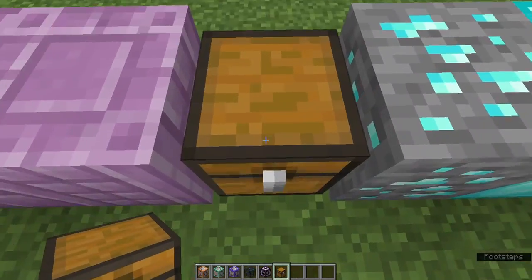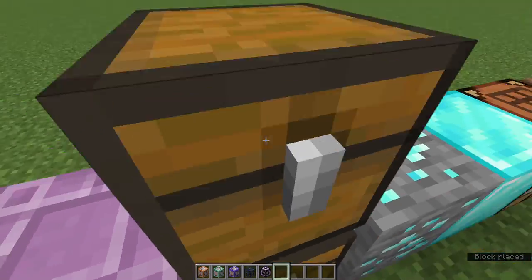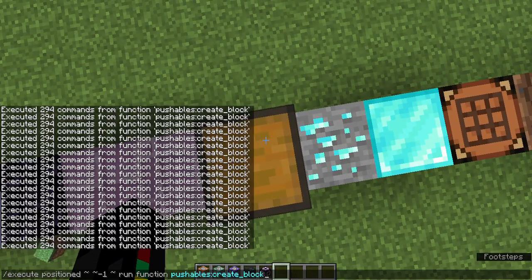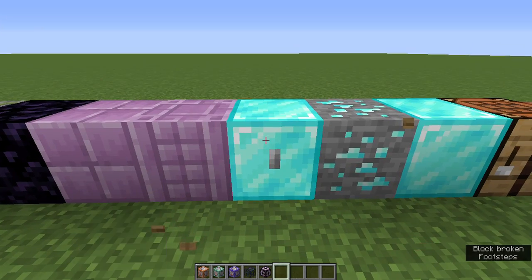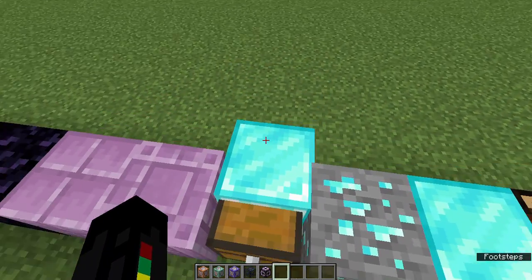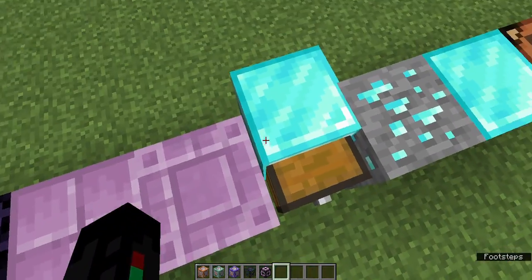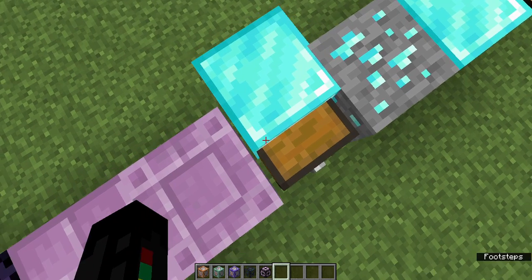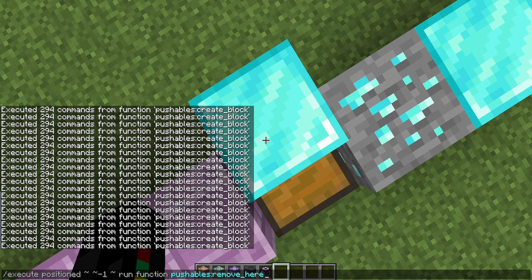Here, I've got... There we go, okay. Now... great block. There we go. Oh, what? It worked before. Huh. Maybe they can't. Okay, well, chests cannot. I don't think. Oh, yeah, I think they can. Why am I grabbing my sword? There's another command that you can use. Create block, remove here.